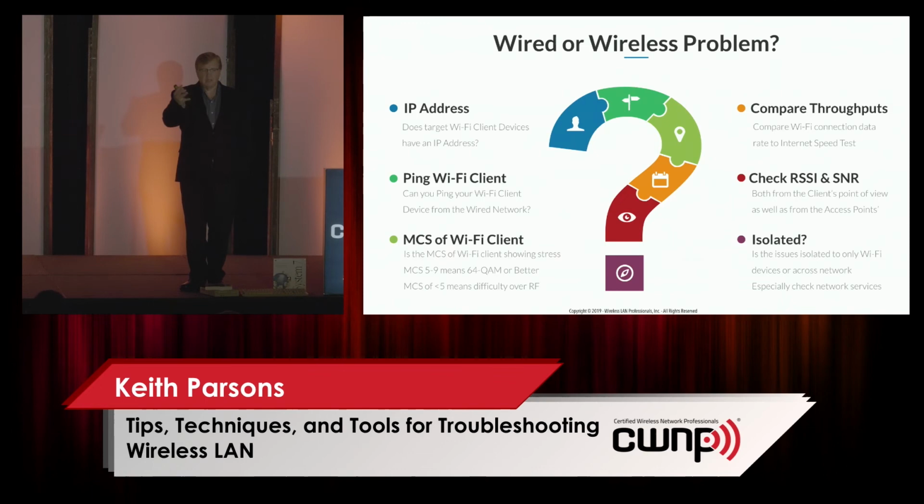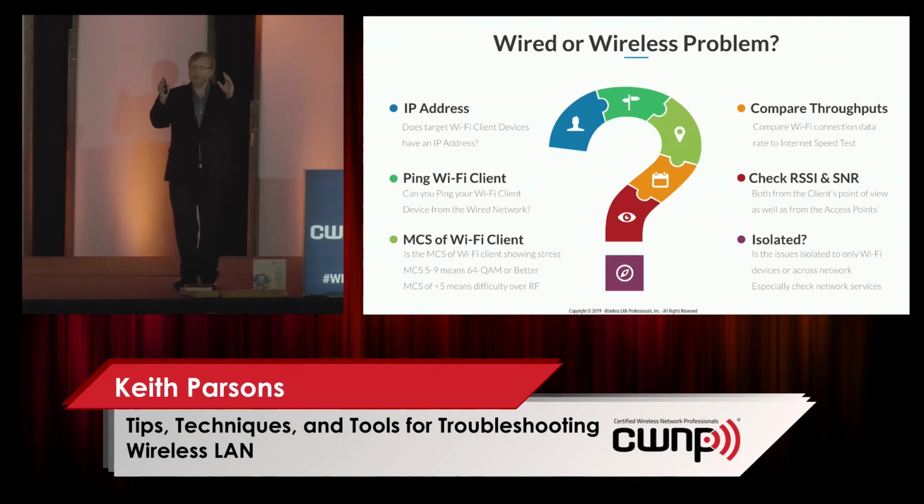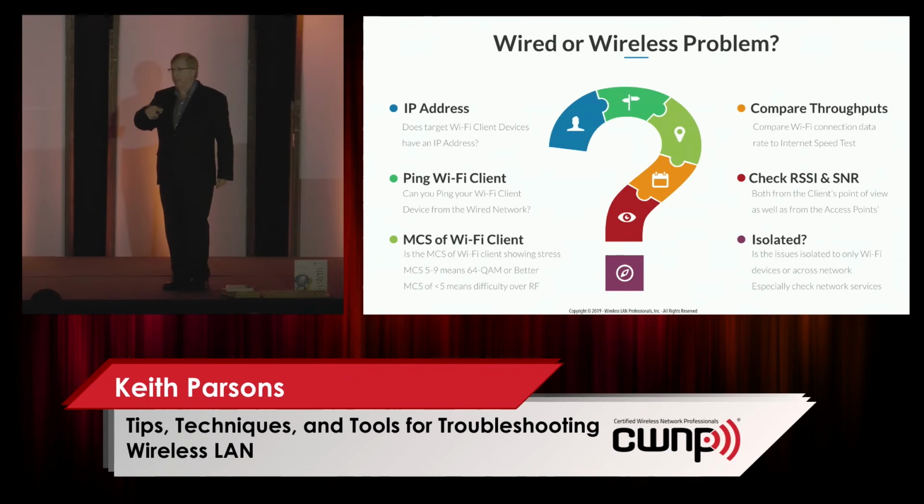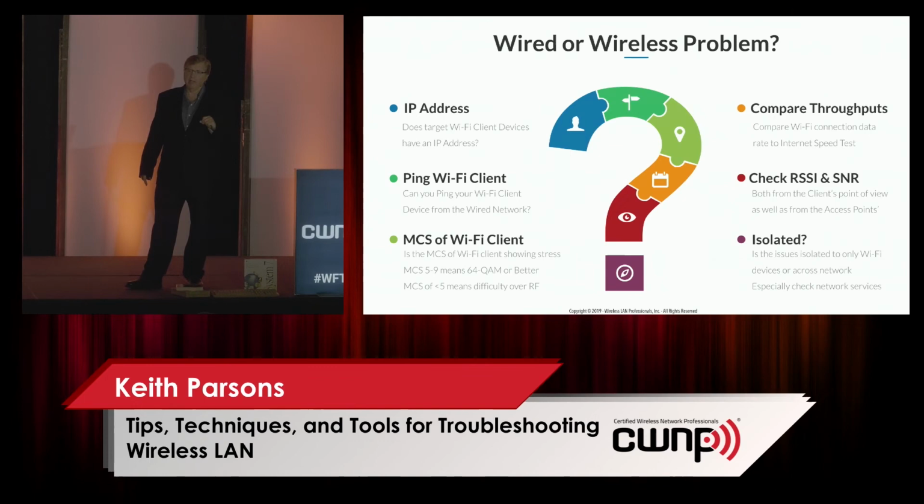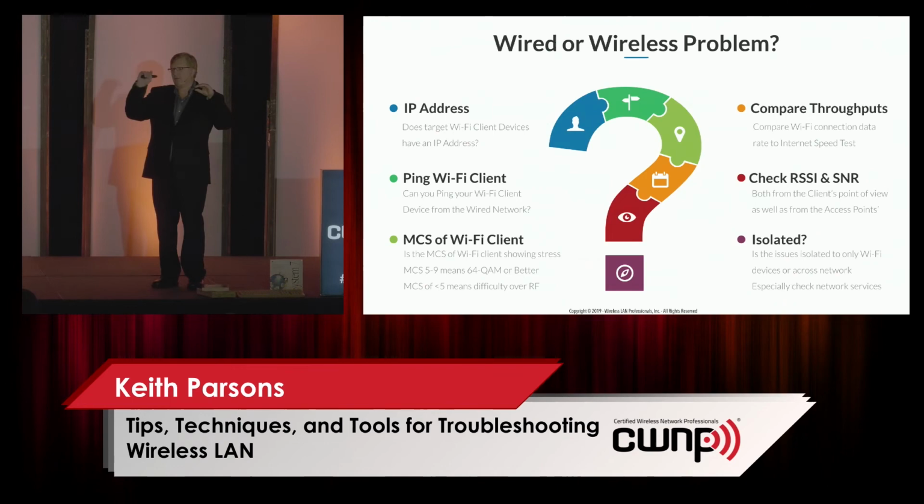So then the NIC goes, okay, this time I'm going to try something different. I'm going to make it go to 64 QAM. Repackage the whole thing. Try it again. Ping no ACK, ping no ACK. Huh, that didn't work. Maybe it wasn't the modulation, maybe it's the coding rate. So I'll keep the same 64 QAM, but I'll change the coding rate from 5/6 to 3/4. Ping no ACK, ping no ACK, ping no ACK.